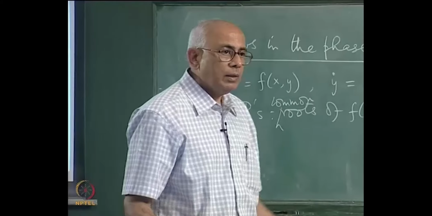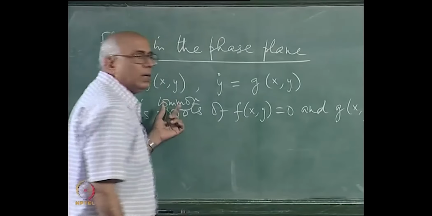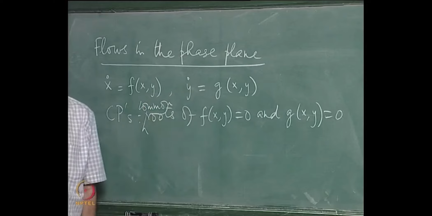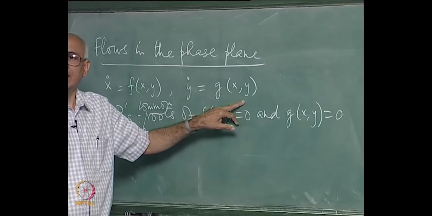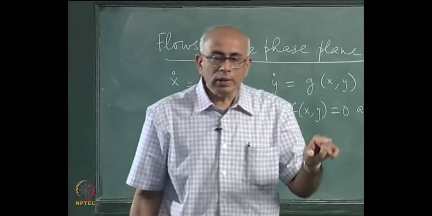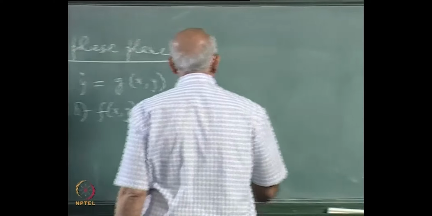Typically, wherever we are near any point of interest, I would do a Taylor expansion of f and of g near that point and study the flow in the neighbourhood of that point with the help of this Taylor expansion. If it is a critical point, and those are the points of interest, then these functions are 0 at the critical point, and therefore the terms that you would start with would be linear terms. And what would it do in the vicinity of a critical point?